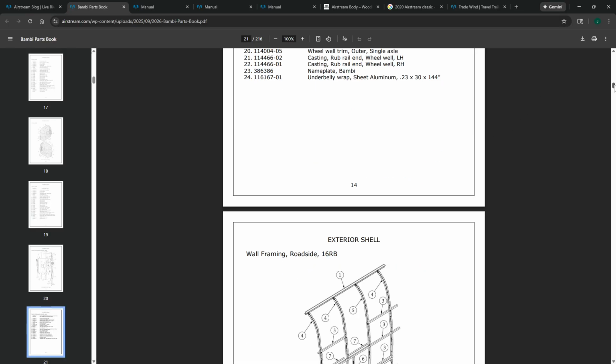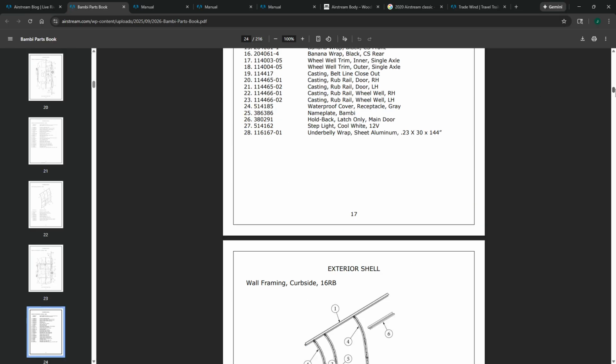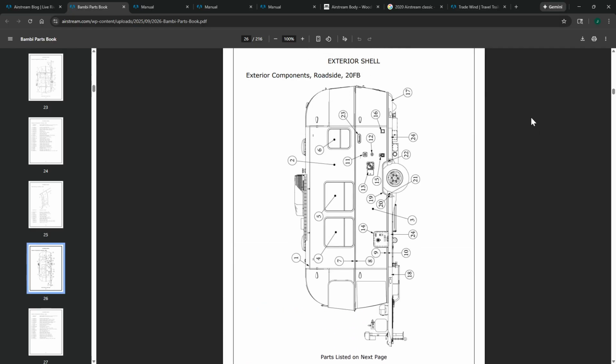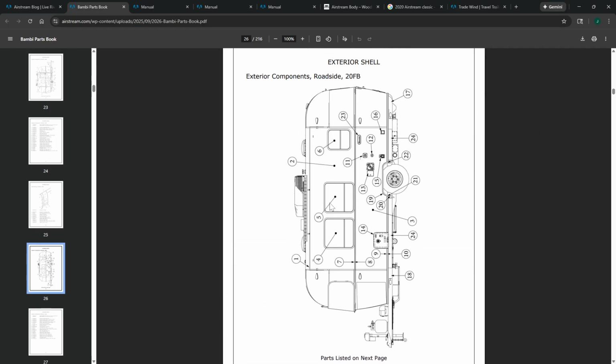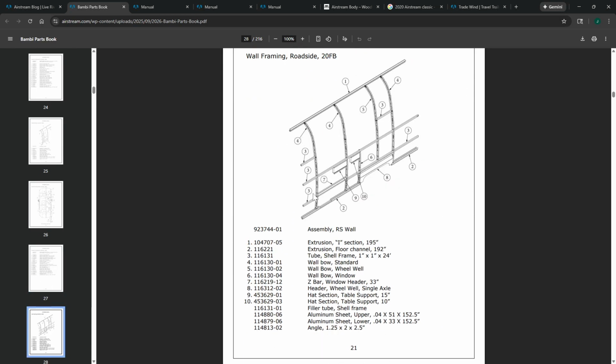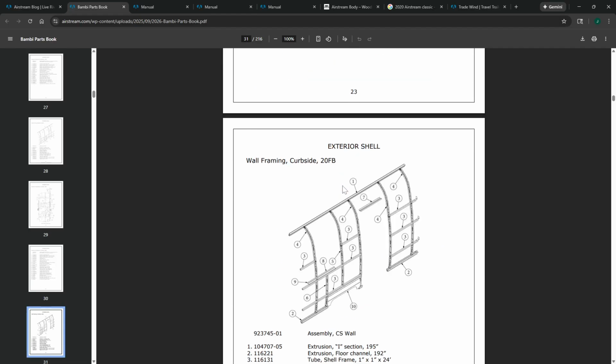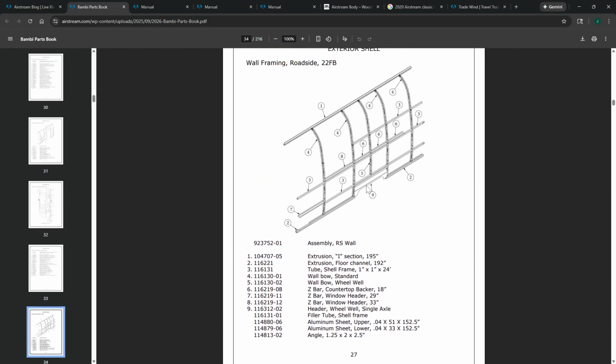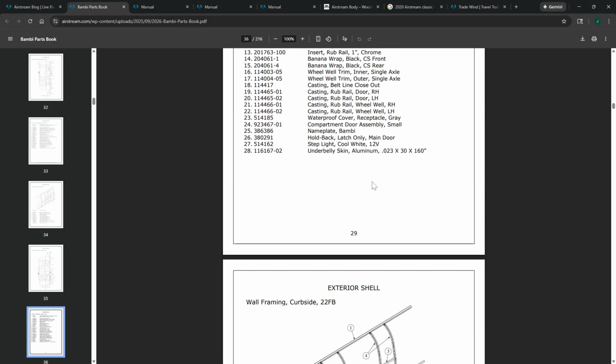Unfortunately, what I'm finding is not all of the parts books have, for example, so this is with the plan and this elevation, we can get pretty far, but it would also be really, really helpful to have a front or rear elevation. And scrolling through here, I'm not finding that. I'm getting lots of great information about how it's constructed.